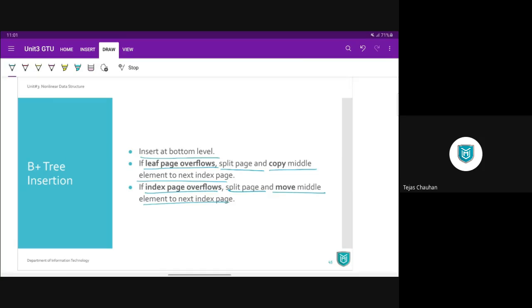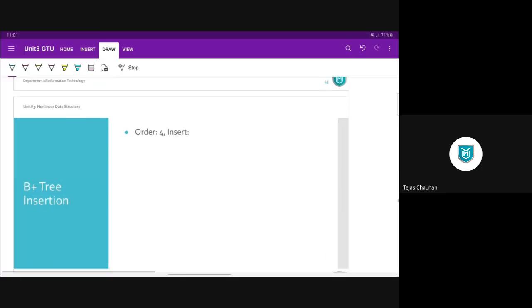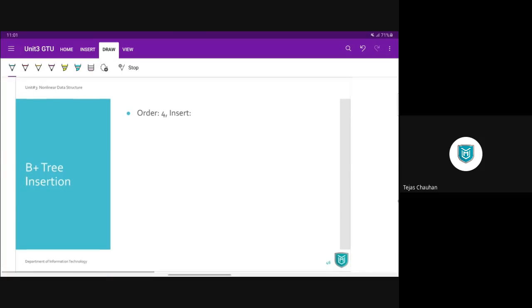So that's what you should remember when you are working with B plus tree. Other than that, everything will be similar to B tree. Now let's take one example here. Let's say we go for order 4. Now here, remember, if M is equals to 4, then maximum pointers will be 4 and values will be 3.